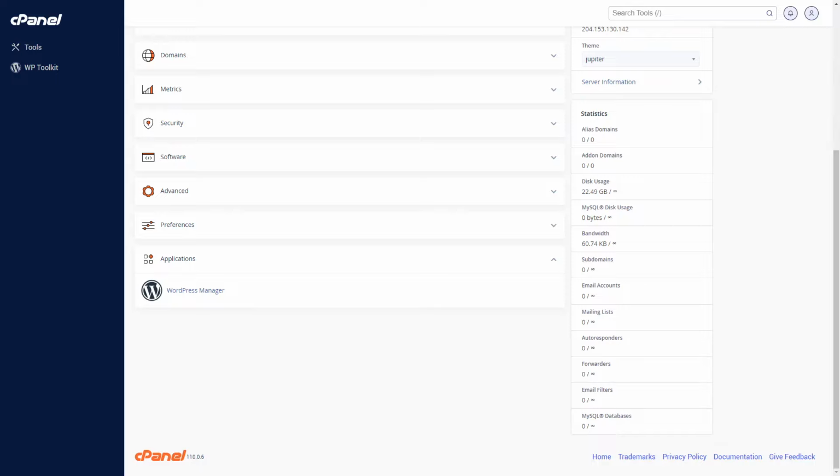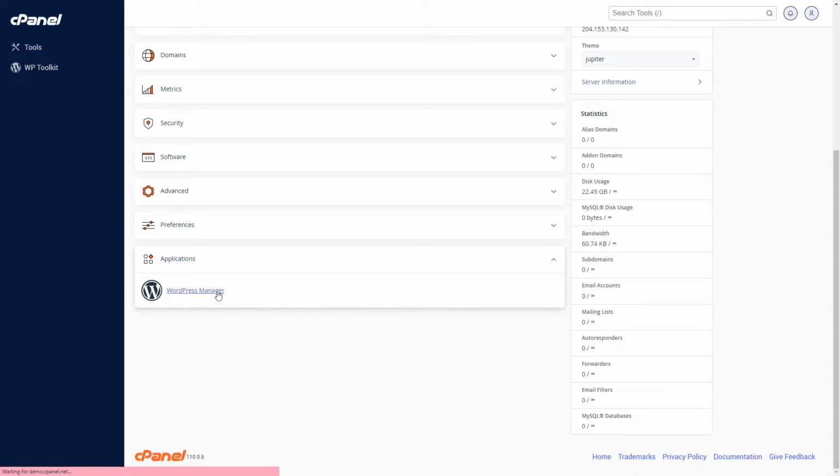And once installed, cPanel provides options to manage the installed applications, and users can update the applications to the latest versions, manage plugins or extensions, configure settings, and perform other admin tasks as well. It's also really easy to remove and uninstall applications that are no longer needed, and that allows you to free up server resources as well and some storage space.